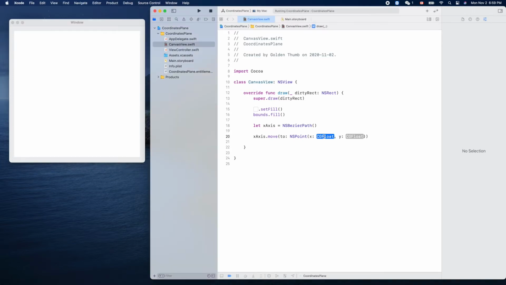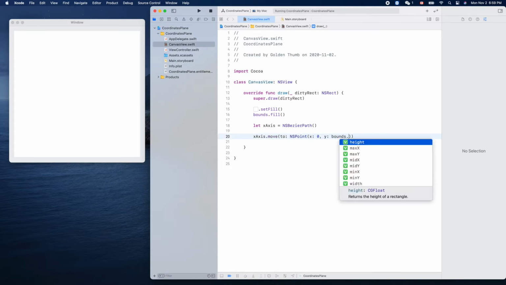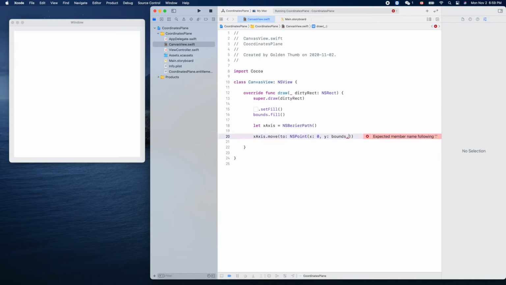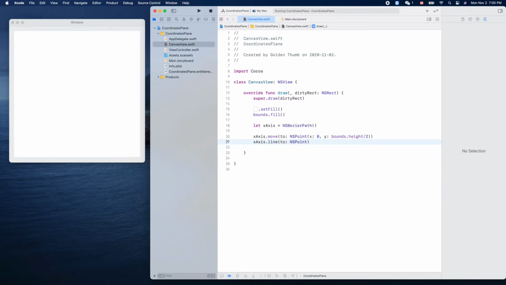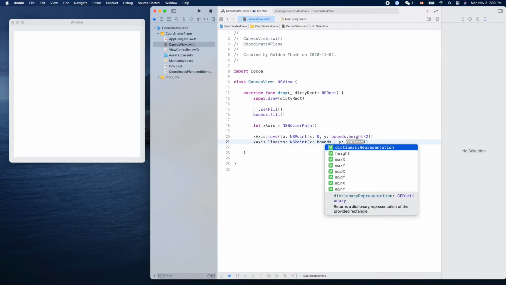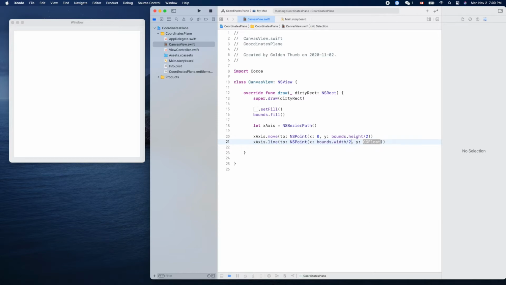Okay, so x will be bounds dot width. Y will be bounds dot height divided by 2, right? Here x, yeah, so x-axis dot line to NSPoint. Oh no, we need x, like that. So this will be bounds dot width divided by 2.